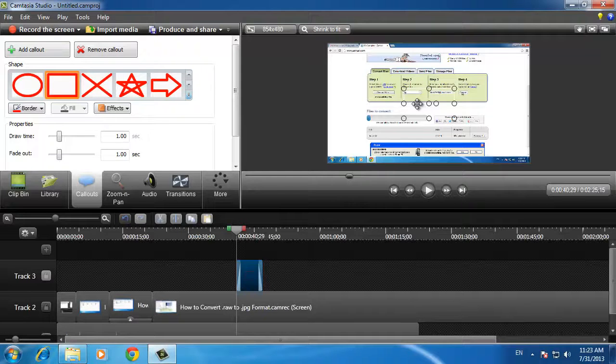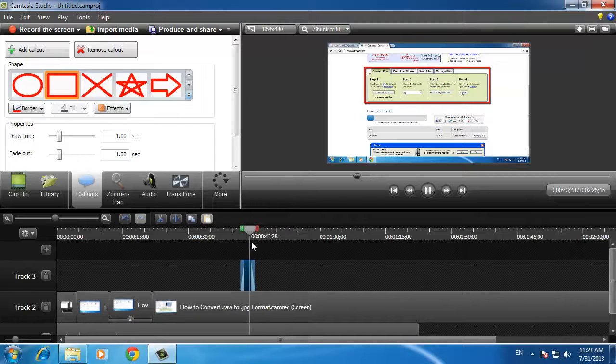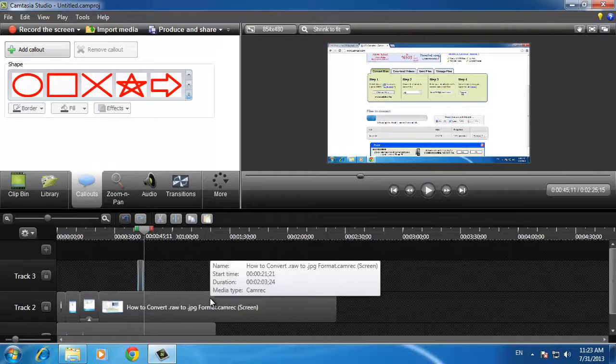On the preview to the right, you will see an outline. You need to drag this and resize it over the area you want to highlight. When done, click Play, and you will see the animation appears. To tweak when it appears and disappears, you can make changes in the timeline below. Some users would advocate using zooms as they go along, but it is easier if you do them after you have finished the rest of the video.